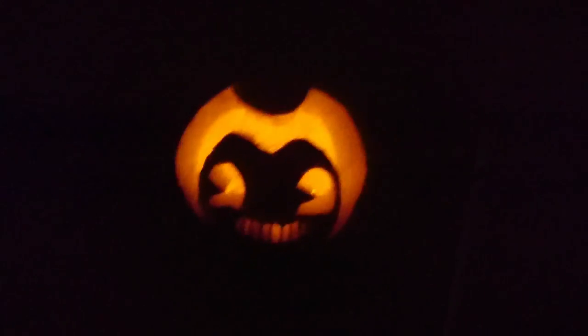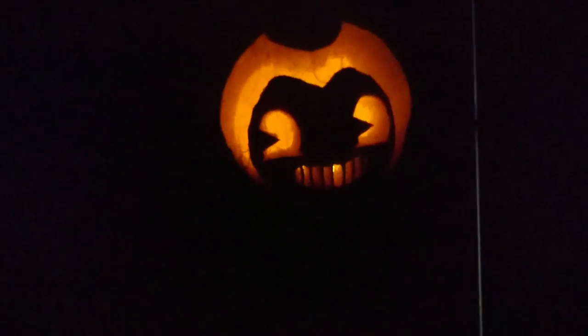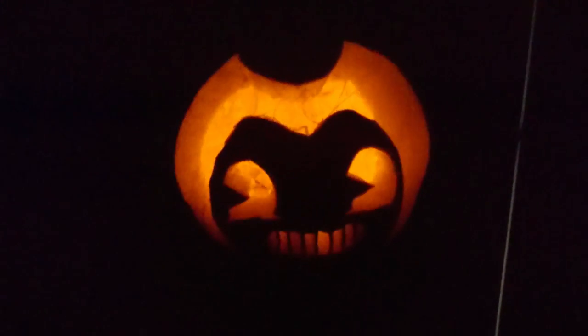All right, guys, so this is the result we have. Right now I'm in my very small bathroom. So it looks pretty good. I'm really happy with it. What do you guys think? Good. Good? Mommy? Looks very good. Awesome.